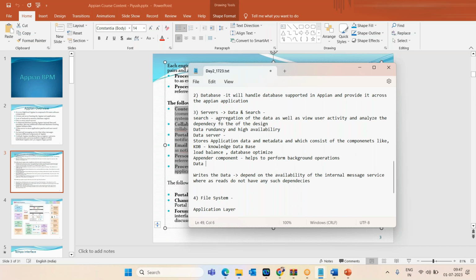We do have a data client. It will provide data service whenever the interface can make a request.